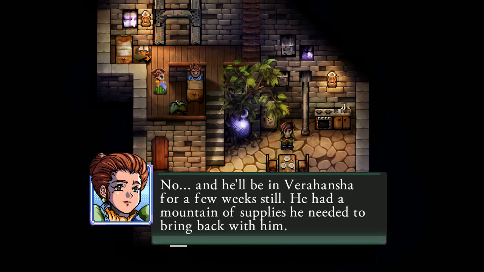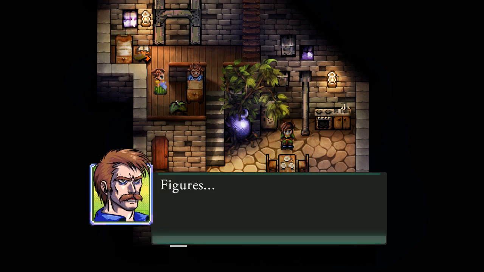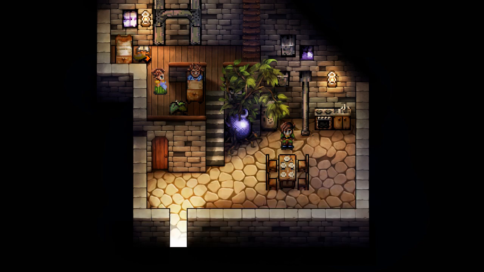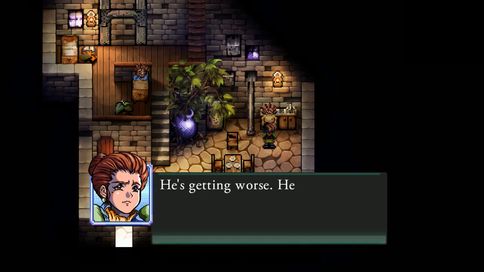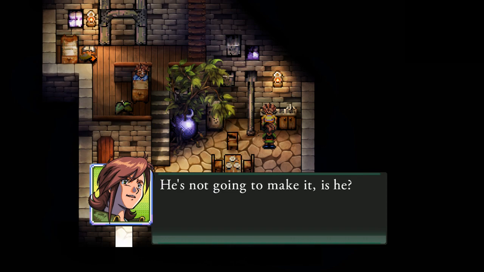No, the doctor hasn't. But he'll be in Verahuncha for a couple of weeks. Oh well. I guess we'll have to worry about that sometime. So, yeah. So, actually, this is going to be kind of interesting, Poncho. This game is a lot about the adults of this world. If we get any further than what we're doing, you'll see. Adultitis. You'll see.